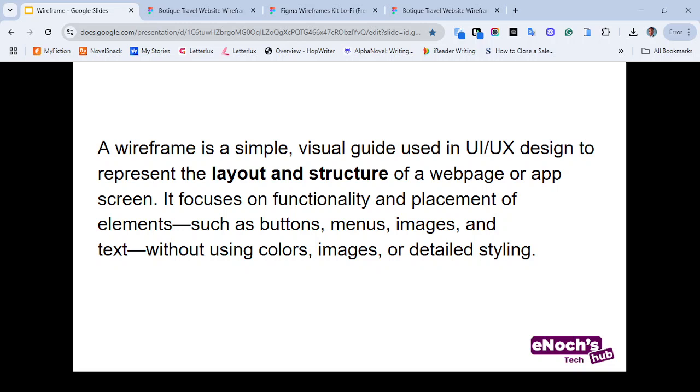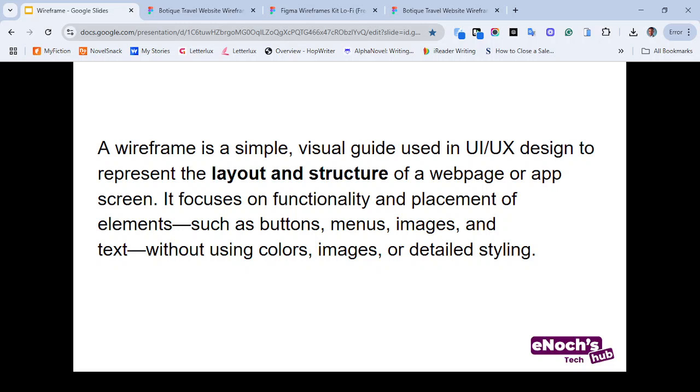If you've seen a website or an app, you've actually seen how the app looks. Before that website or app was actually built, it went through a process called wireframing.